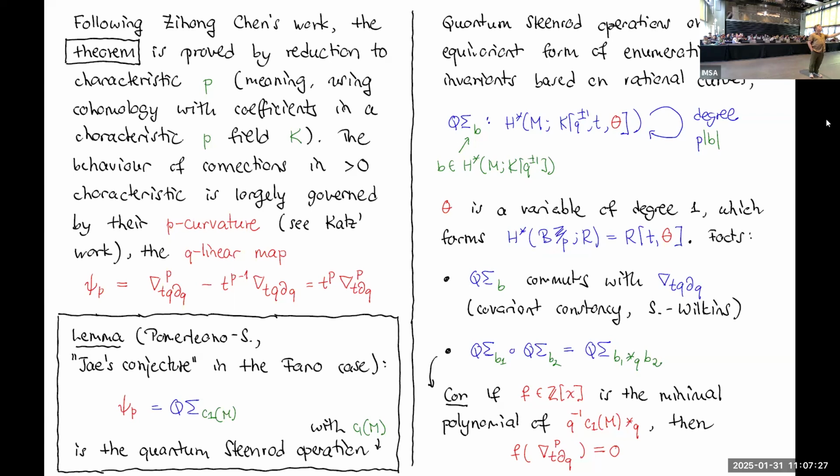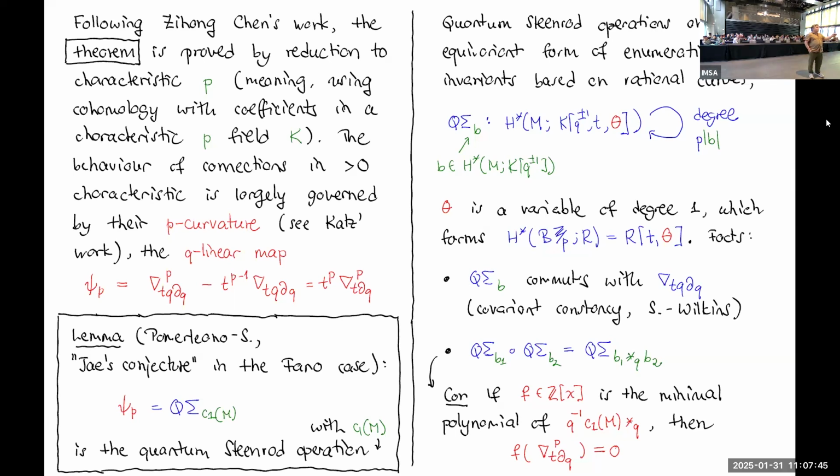This should be a K actually. I'm going to work in a field, a characteristic P field K. I apologize for that. But anyway, this is the cohomology of the coefficient ring of the equivariant cohomology, which is why you have this t and theta, but it's not terribly relevant. We see in many cases it actually vanishes.